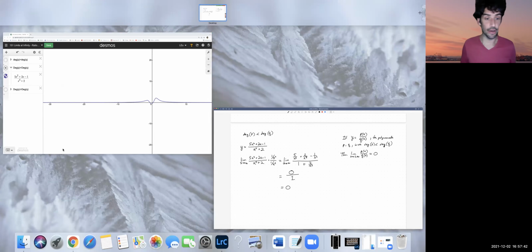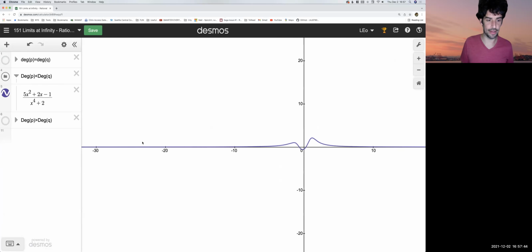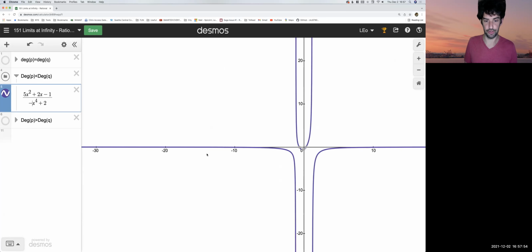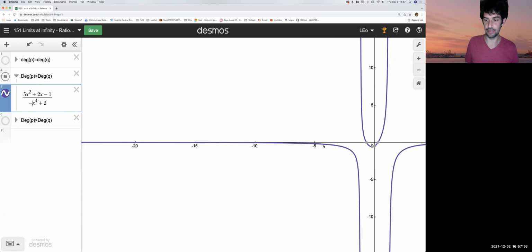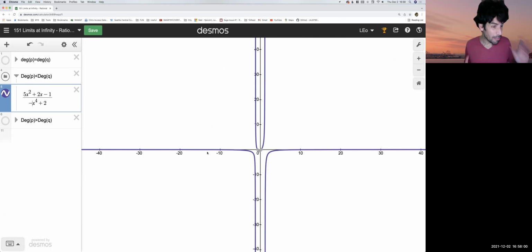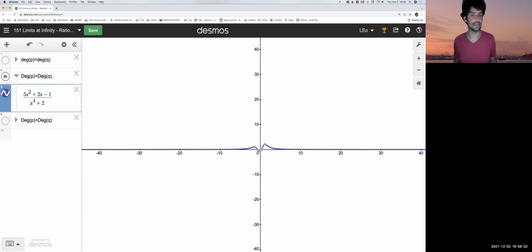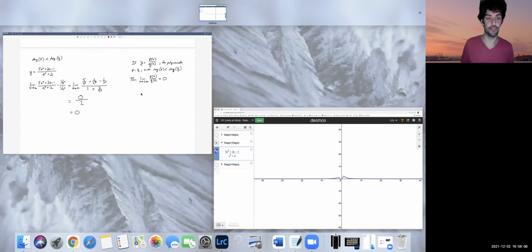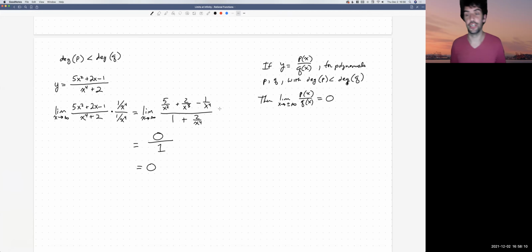Okay. Now, notice in our case, the one we just looked at, we're approaching from above. We're going to be positive numbers bigger than 0, but it could approach from either way. In fact, if I just change this to a negative x to the 4th, we now see that we're approaching 0 from below as we go out to infinity, but we're still approaching 0, right? So that doesn't change anything about that result. It obviously changes the shape of the graph and other things about it, but doesn't change that result.